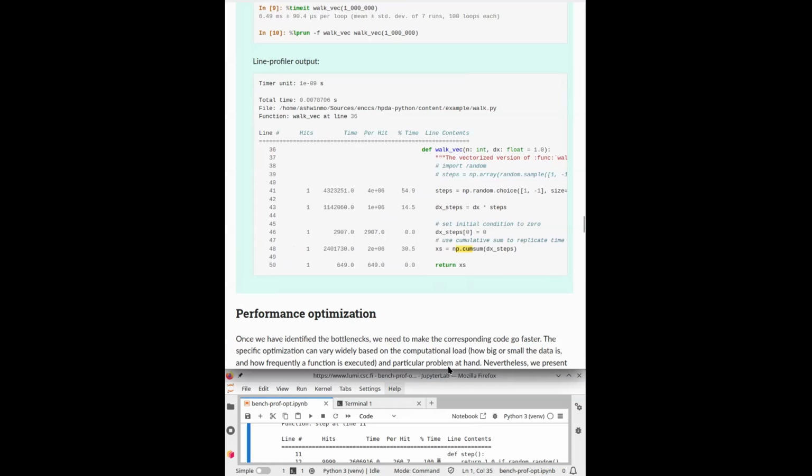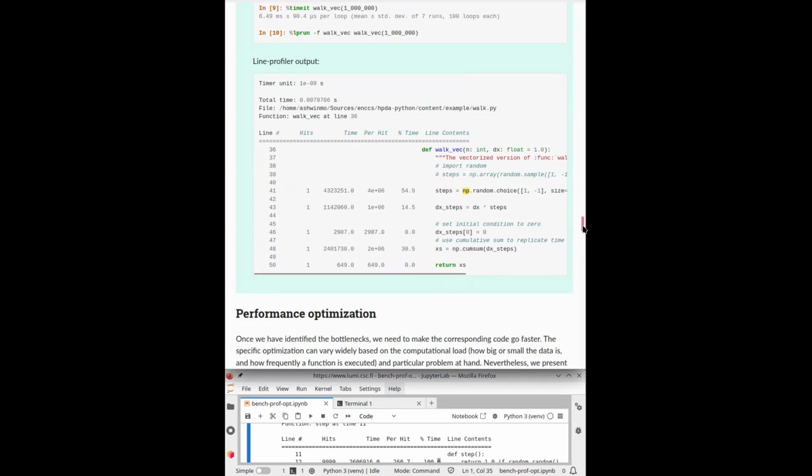I hope you understood what the purpose is. But once you do profiling and benchmarking, you might have spotted a bottleneck in your code, and then you want it to go faster. For example, the thing that we did here, swap this line instead of that. That's an optimization that we did here.